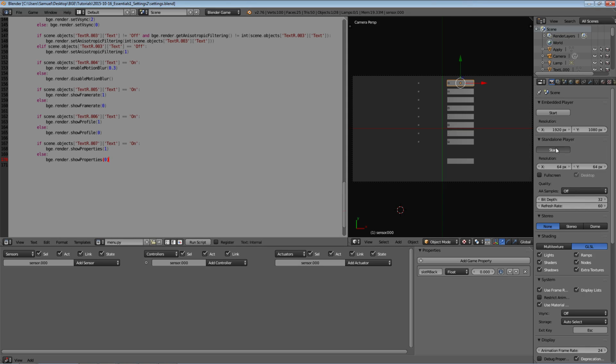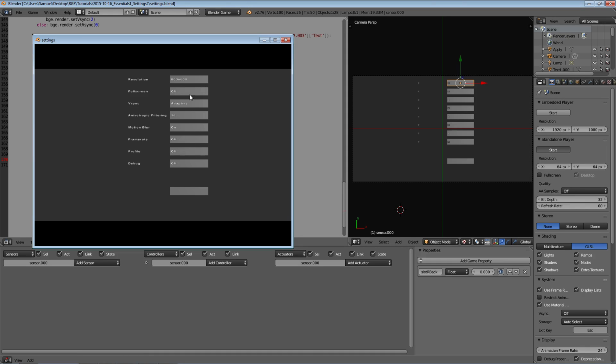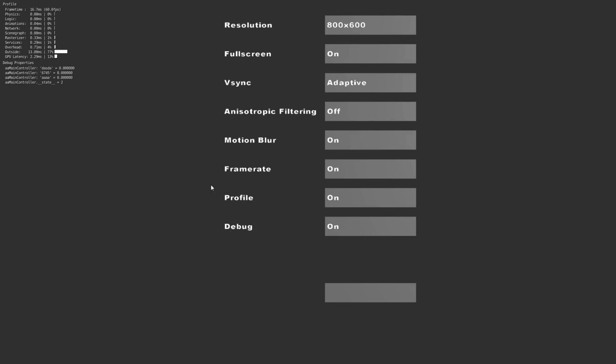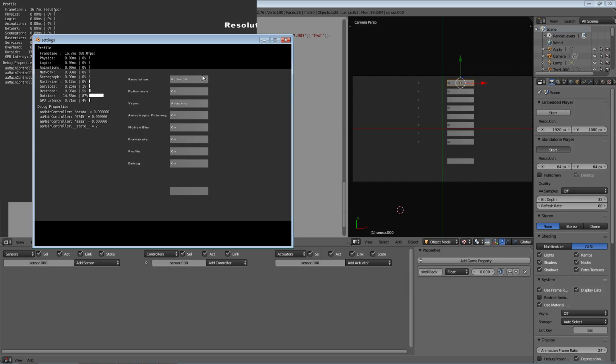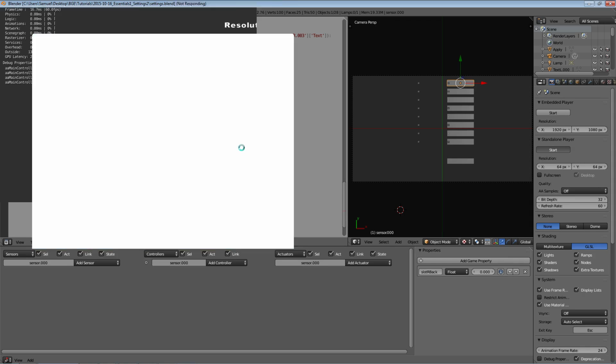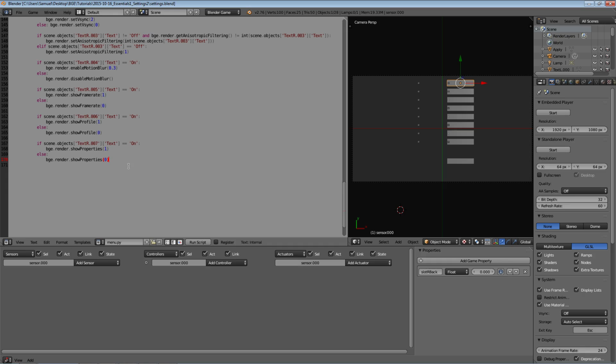So if we hit play, it's hopefully going to work. No. Getting nothing for those. But if we go on, and apply, we're going to get changing. And if we hit off, we're going to go back to there. And we can turn off motion blur. We can turn anisotropic filtering to 16. We can turn VSync off, and we can turn this all off. And beautiful, we're getting it all set from what we're changing.